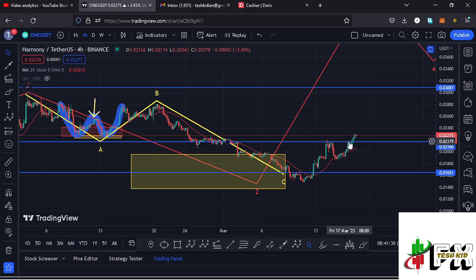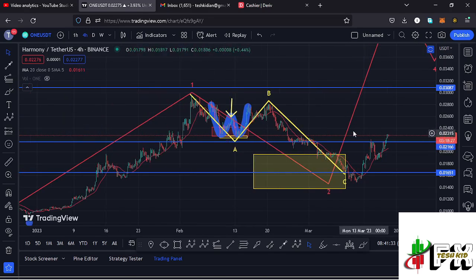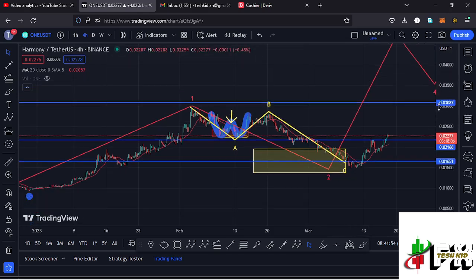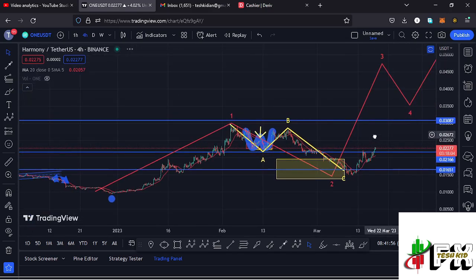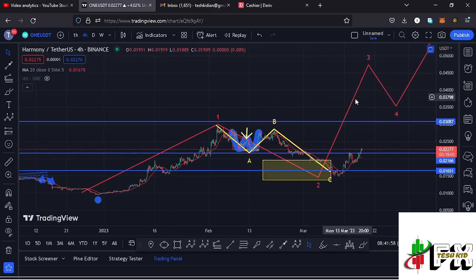We have also continued to obey the Elliot wave structures, where we had been seeing a bit of a breakdown to the lower side in the formation of this wave 2, in a move that managed to get into the minimum retracement area, which lies between the $0.01976 mark and the $0.01366 mark, in a move that gave us a low at around the $0.01483 mark. And I now believe that we have bottomed out in the formation of that wave 2, and whatever we are seeing at the moment is the start of an impulsive wave to the upside in the formation of this wave 3. And all this is playing out after we topped in the formation of this wave 1, giving us a peak at around the $0.02948 mark.